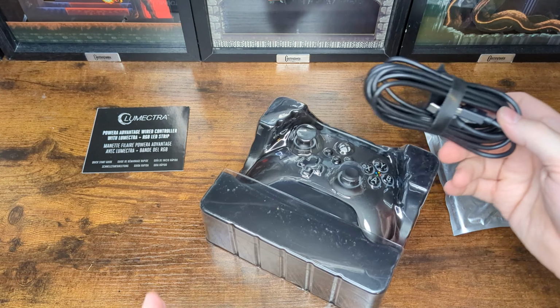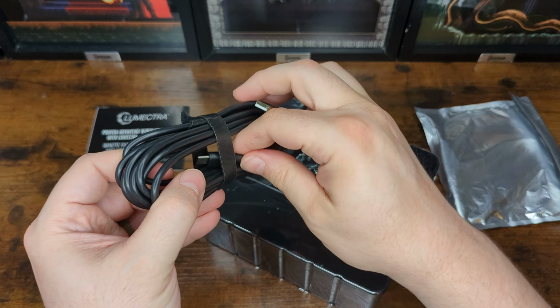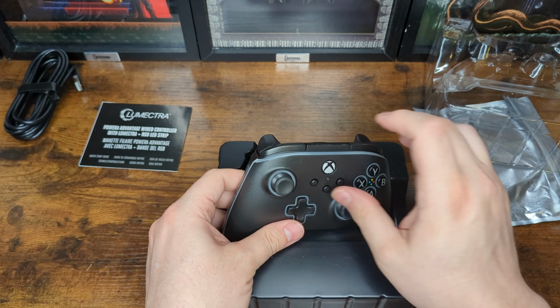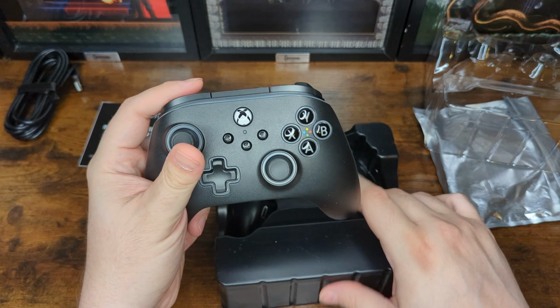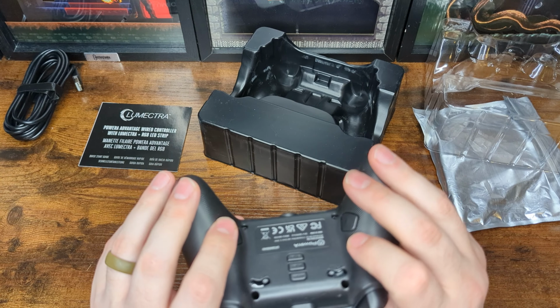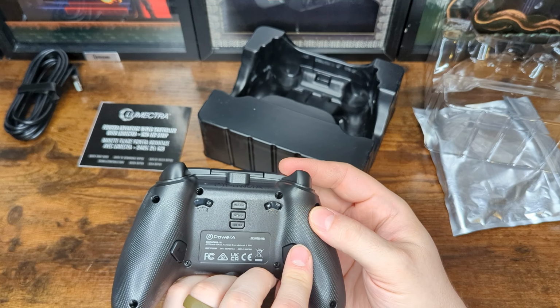Alright. So this is, of course, a wired controller. It's using USB-C, so 10-foot cable. It's not braided, just a standard cable this time. That's all right. We'll set that aside. Nothing too interesting about that guy. But here we go. So nice protective cover on the controller itself. And that feels nice. All right, so excellent.